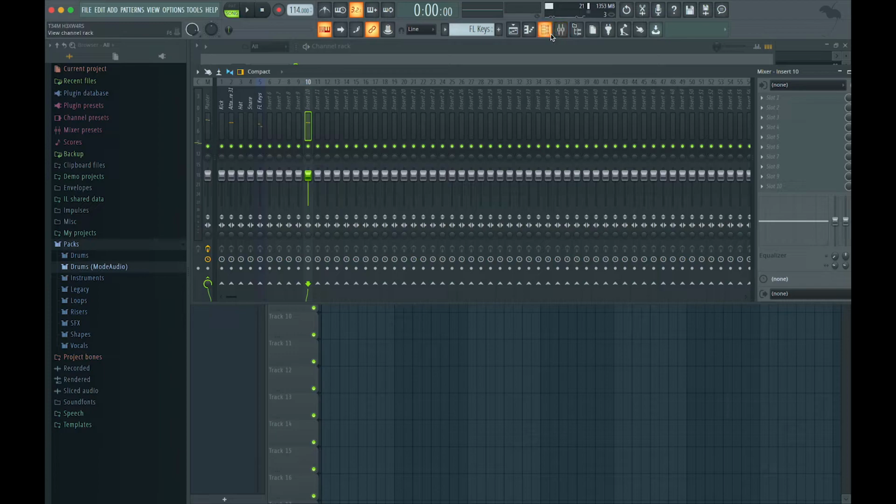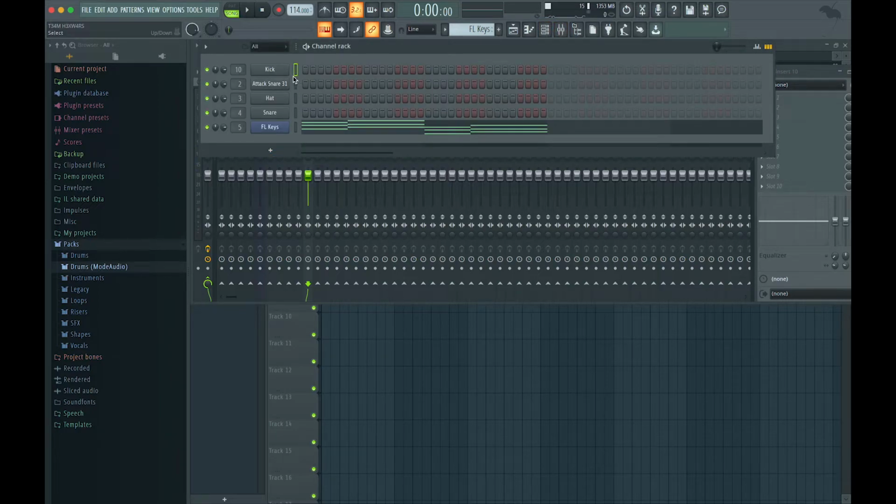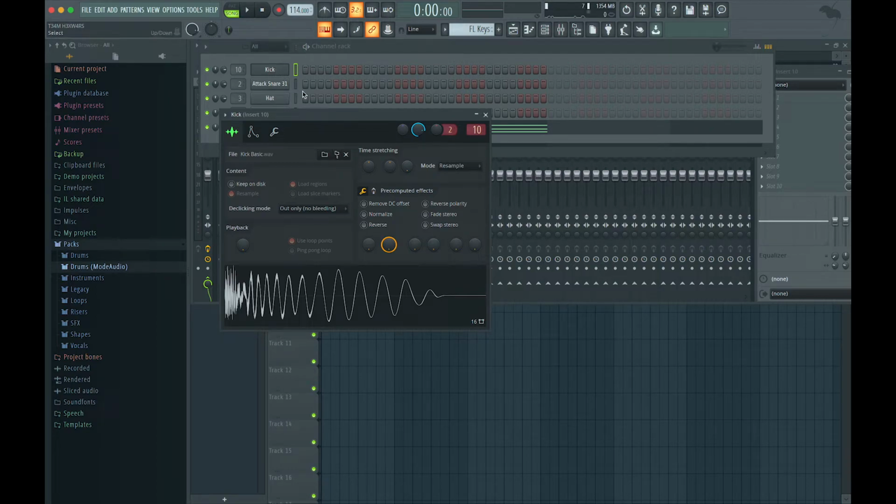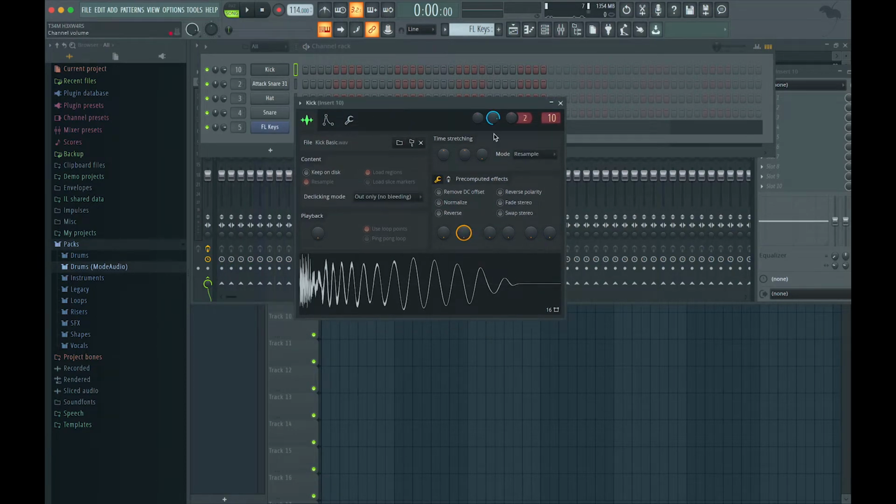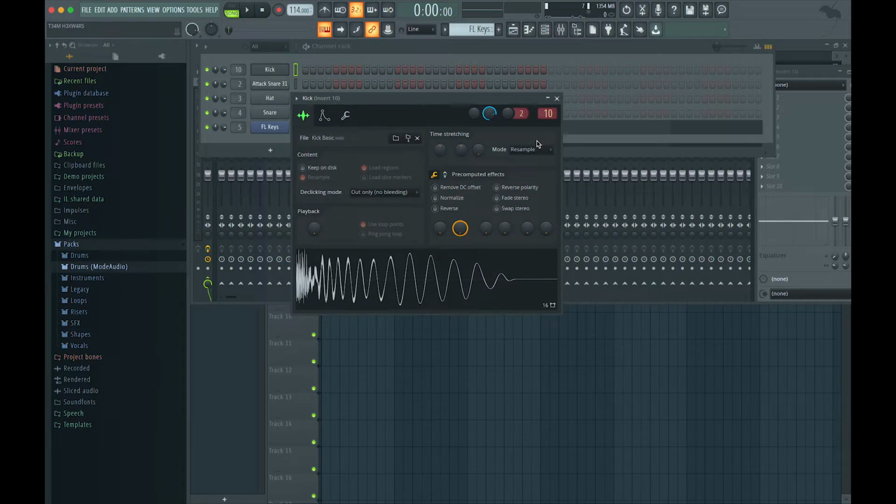And there's still another style you can do things. You come here, you click on the kick, and this dialog box is going to appear. And watch out, this is what we call the sample. It's going to appear, and you can come up here where you see this 10. Where you see this 10, you can choose where you want to put it.